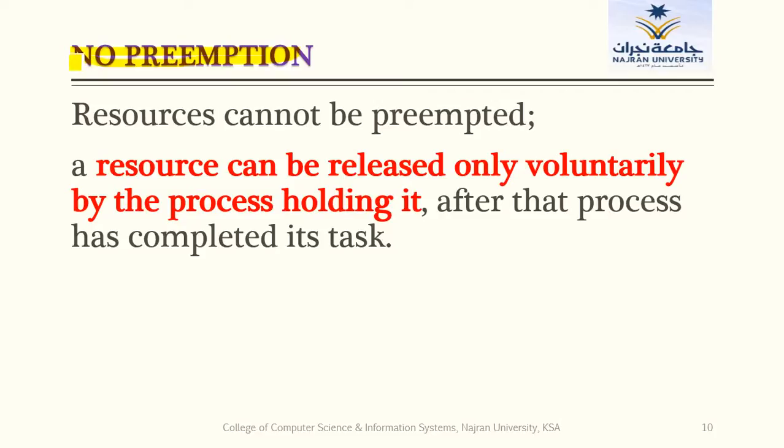No preemption means that we are not able to take resources back by force. Resources cannot be preempted. A resource can be released only voluntarily by the process holding it after that process has completed its task. Until the process has completed its task, we are not able to take the resource back. This is called no preemption. Preemptive approach means that by force we can take control back.